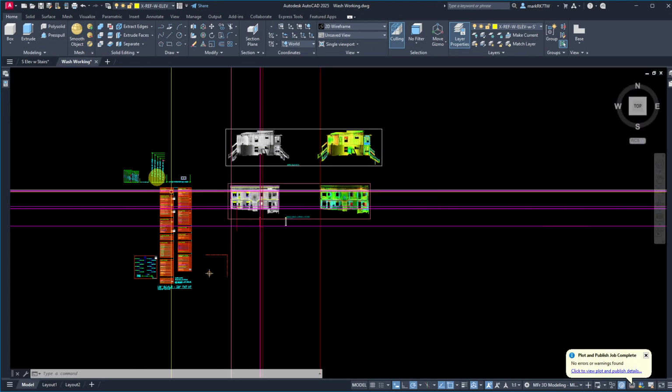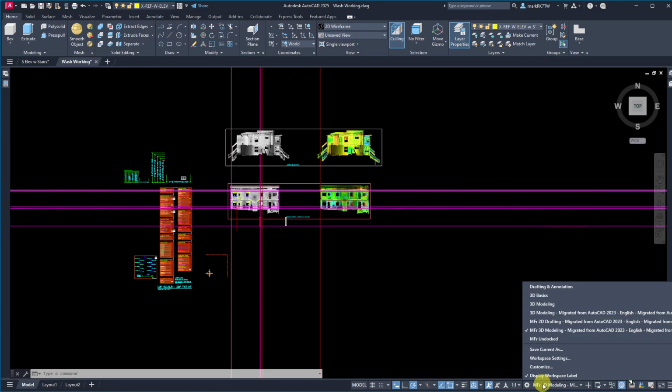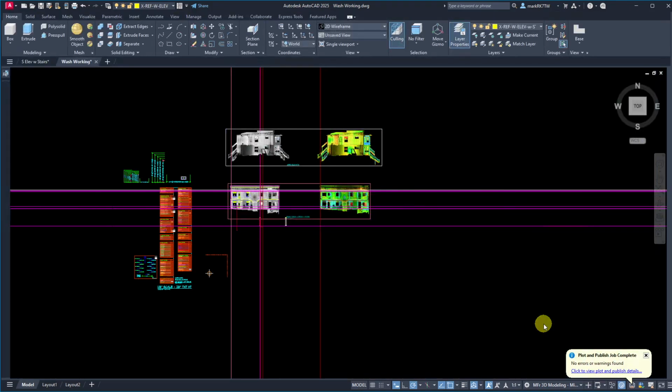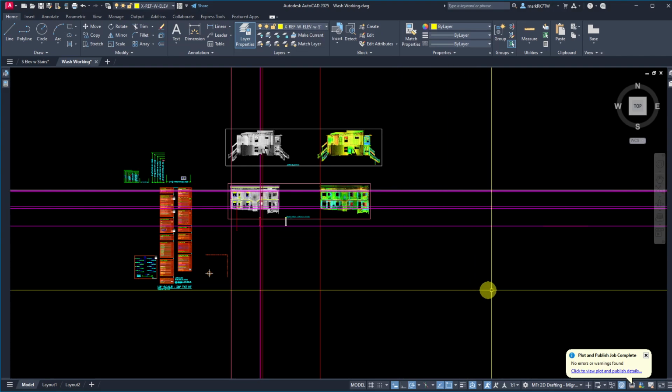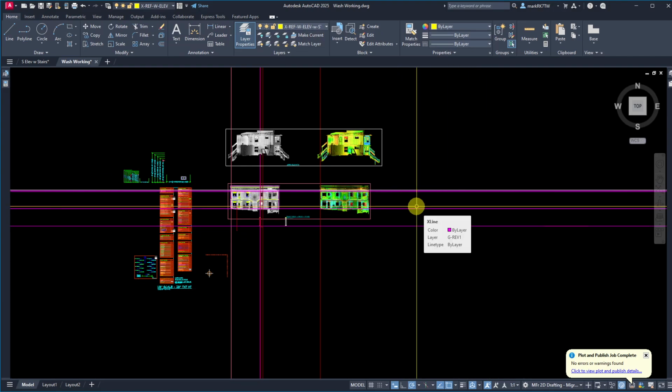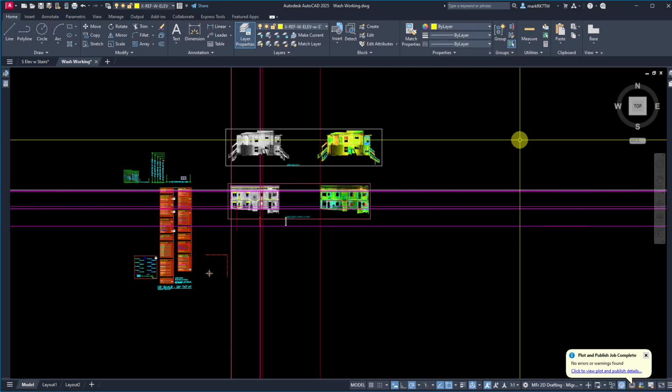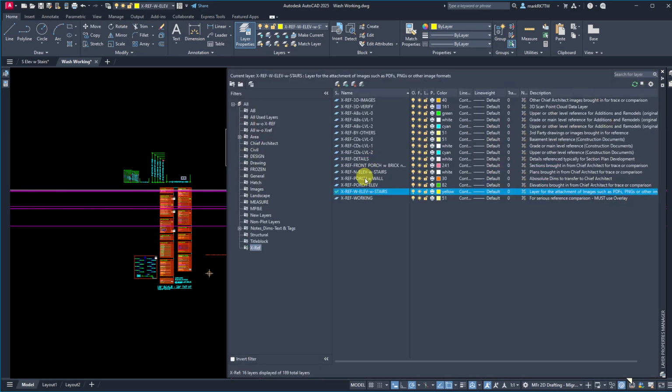The other thing I can do is switch back to just a 2D drafting mode. And now I'm in 2D. I don't need all that 3D feature any longer. And so I'll bring in my XREF. You can do it either way. You can stay in 3D if you want. I like to make sure I'm still drafting in 2D only to keep this stuff on the same level.